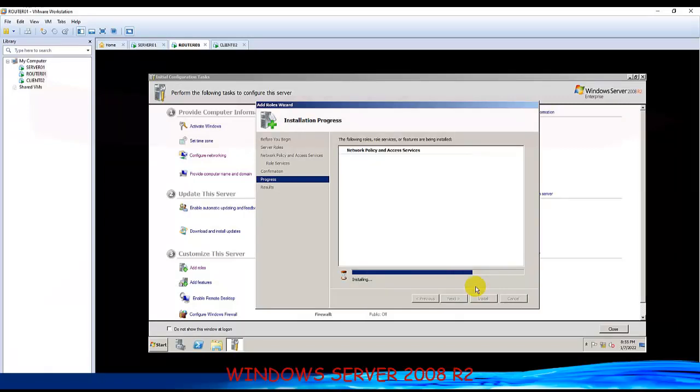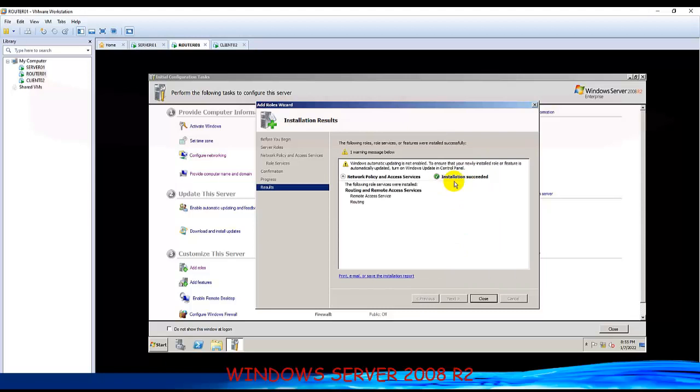It takes a little time, not much time. So once it's installed, you see here it is written that it's successfully installed.